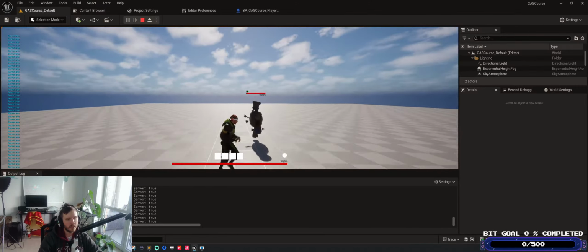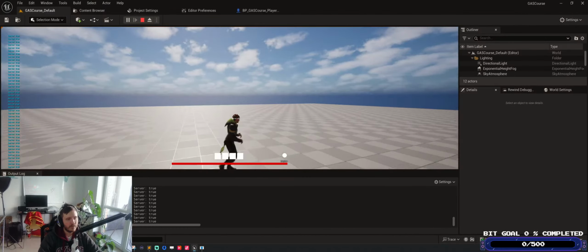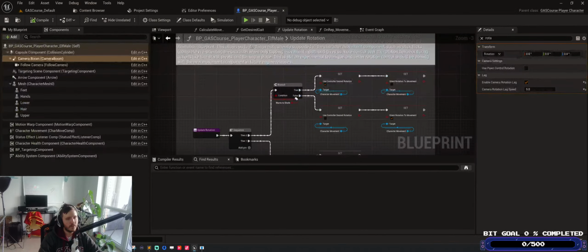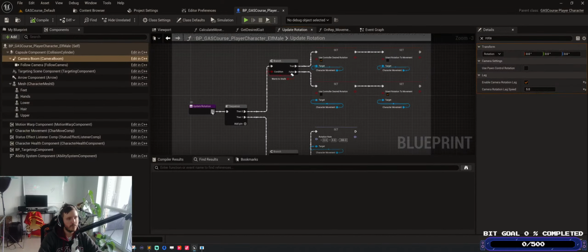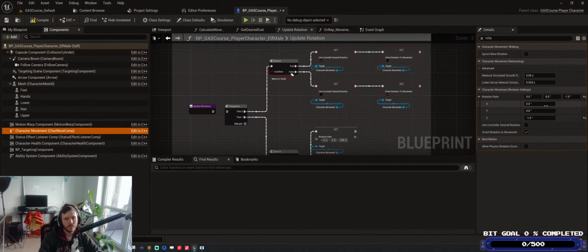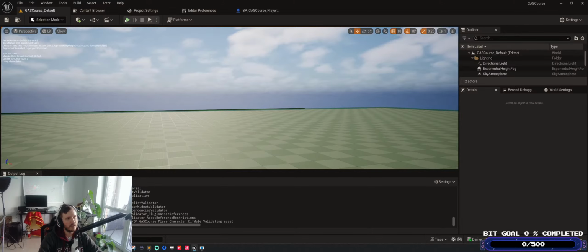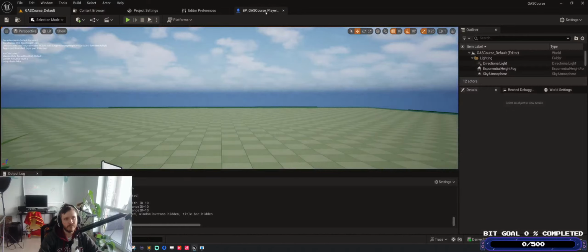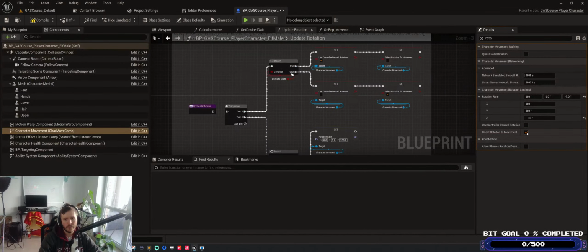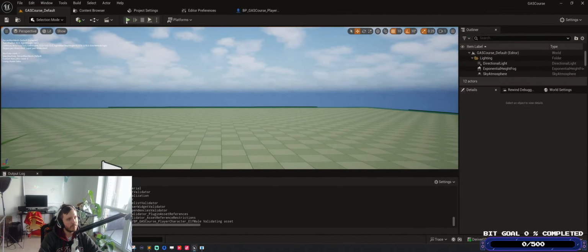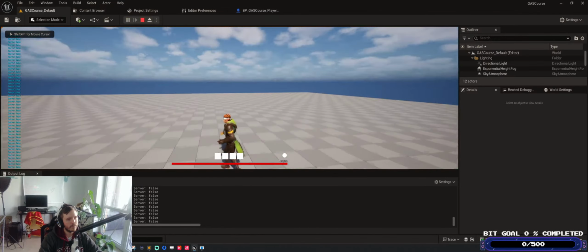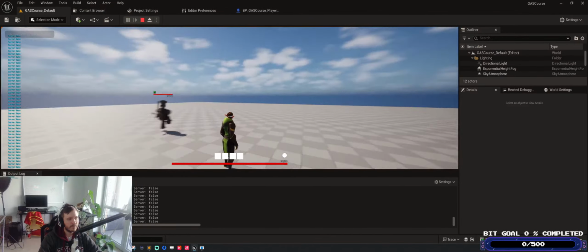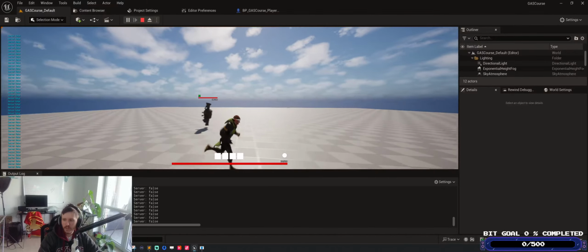So I wonder what's best to do, because I would want forward movement, like orient rotation to movement, and use controller desired rotation. What does that give me? Nothing really. And those false. I'm not sure why.